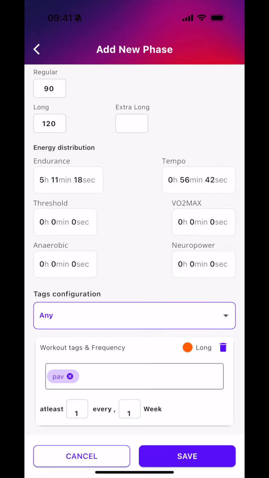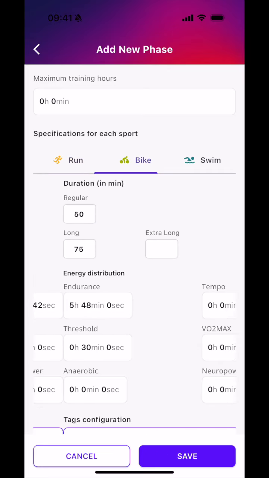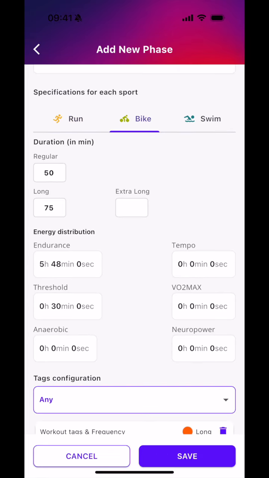Similarly, there are hard constraints around the maximum amount of time that you can do per week, per zone. For example, if you put in 1 hour per week of VO2 max, you're not necessarily going to get it. However, as you go through all of this and customize it, Hugo is going to do Hugo's best in making sure it satisfies what you have put in.